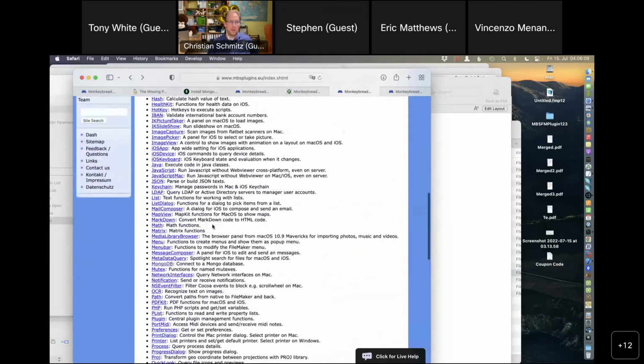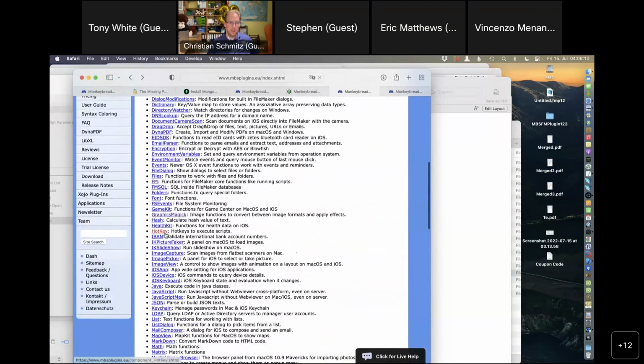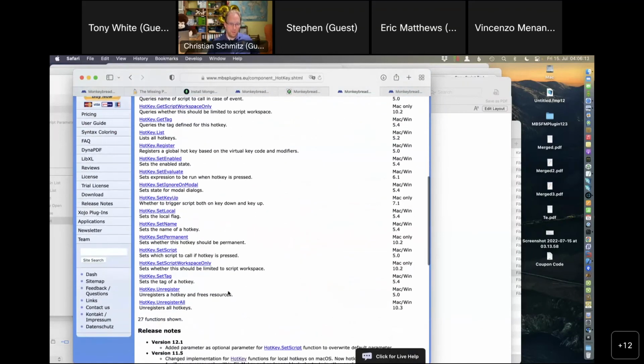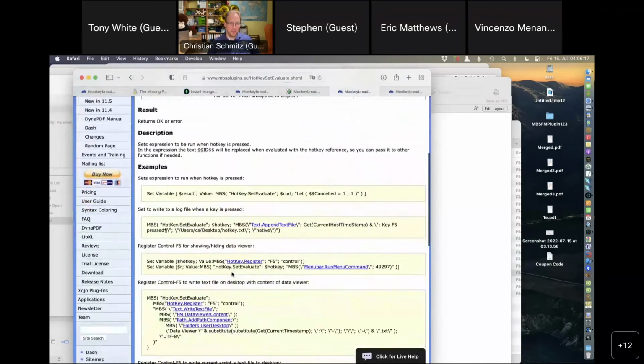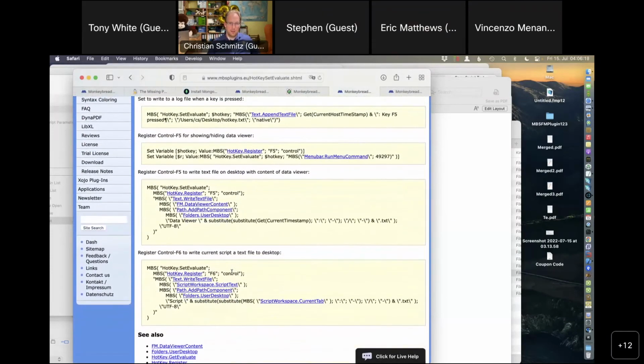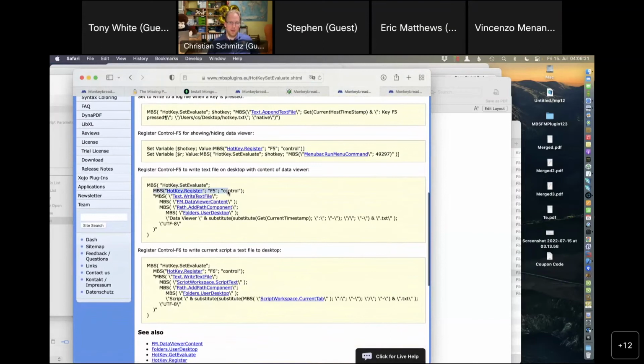I think that example was in the hotkey. So you have a hotkey, which then doesn't trigger a script, but evaluates something. Here we define a hotkey, which then writes a text file with the content of the data viewer to a file path calculated here from the desktop folder and a timestamp based file name.